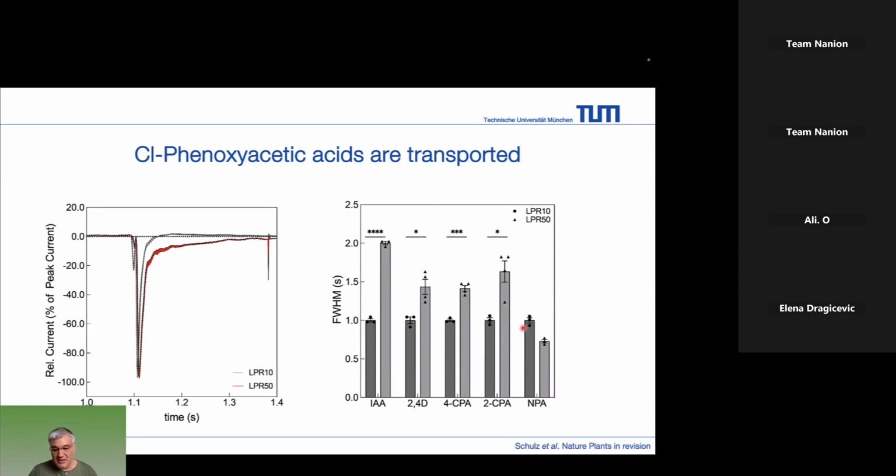The important part here is this is NPA, which is the inhibitor that we had used in order to get the inward open structure that has been used in auxin biology for decades. And what you can see here, we do not get an increase. So in this case, the time constant remains pretty much solid. So this indicates that what we get here for NPA is a binding current, and in this case it's not a transport current. So we could show that not only do these herbicides bind, they're also transported by PIN proteins.